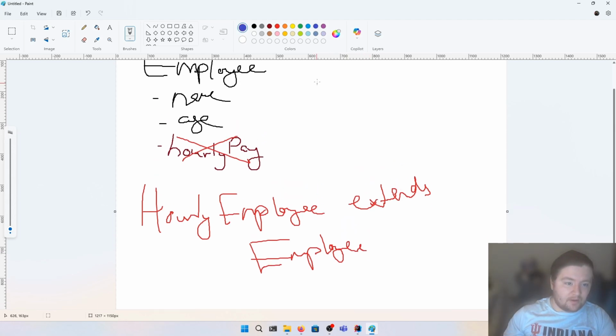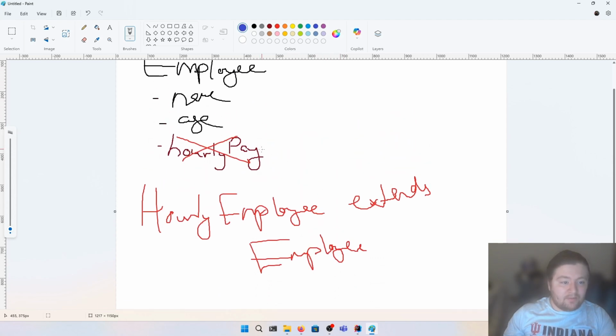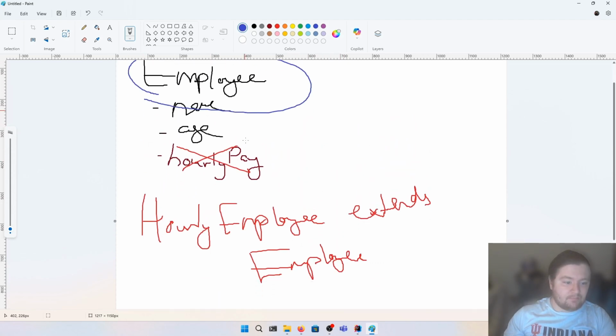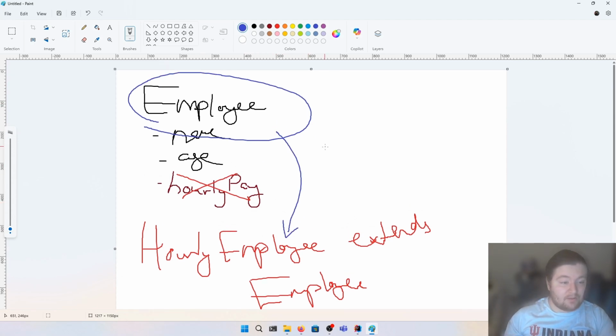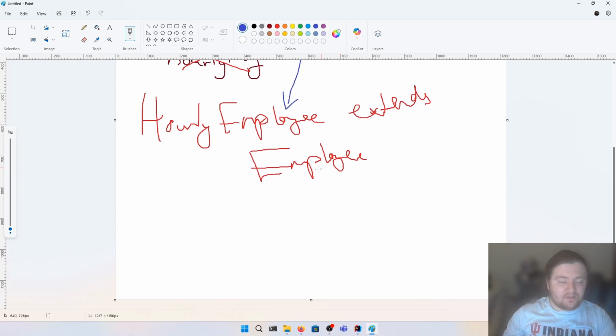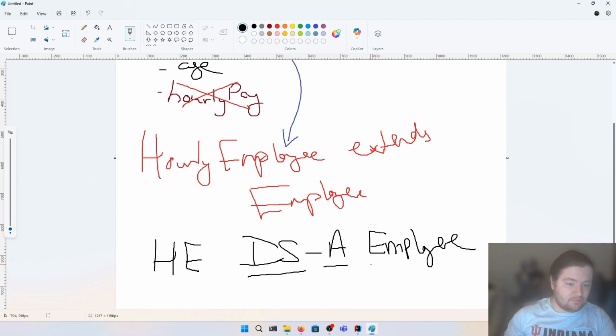And what that does is it will bring down all methods in the employee class to the hourly employee class, as long as they're not private. So what does this mean? This also means that an hourly employee is an employee. Okay? This relationship, as the name sort of implies, is called an is-a relationship, because it's saying that a subclass is a kind of the superclass.